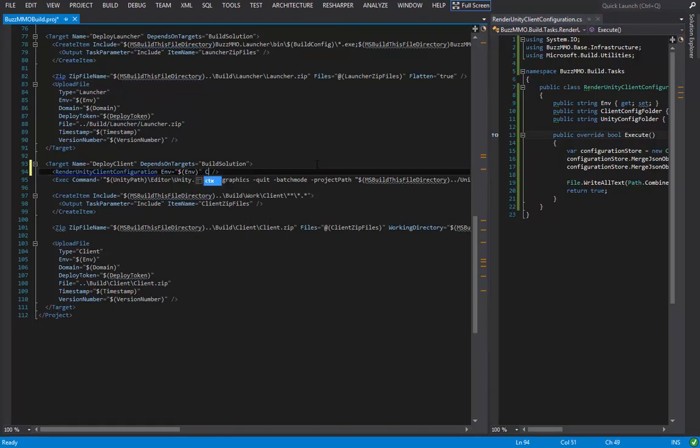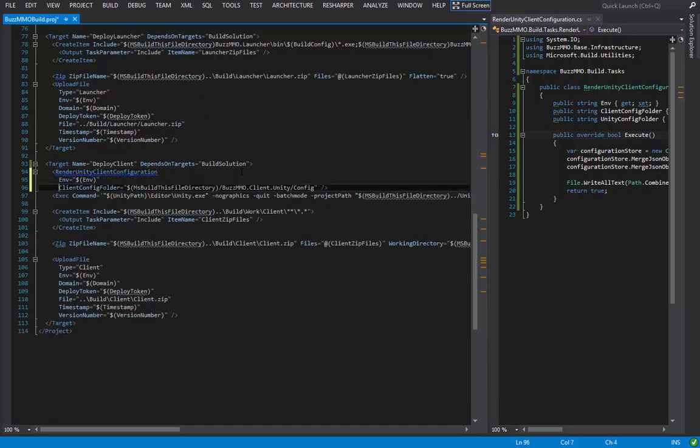Then we're going to pass in client config folder equals MSBuildThisFileDirectory, followed by, what directory does this file live in, by the way? I think it just lives straight right under source, and it does. So what we can do is we can just say MSBuildThisFileDirectory /buzzmmo.client.unity/config. And that's our client config folder.